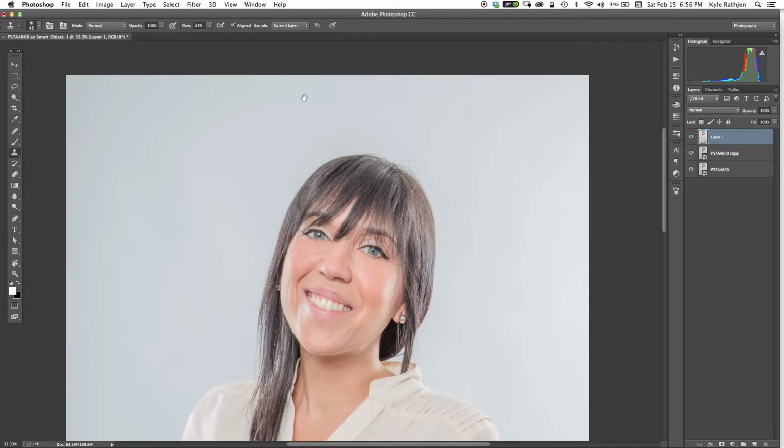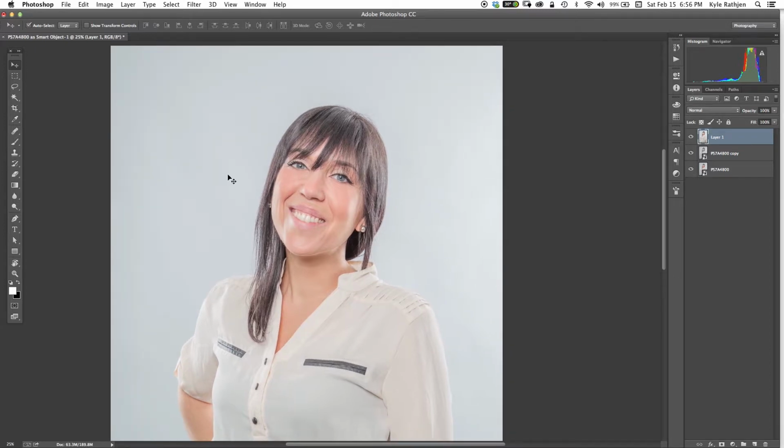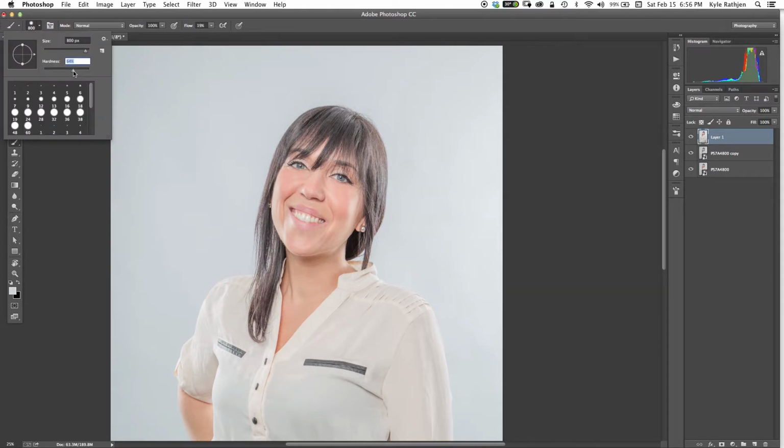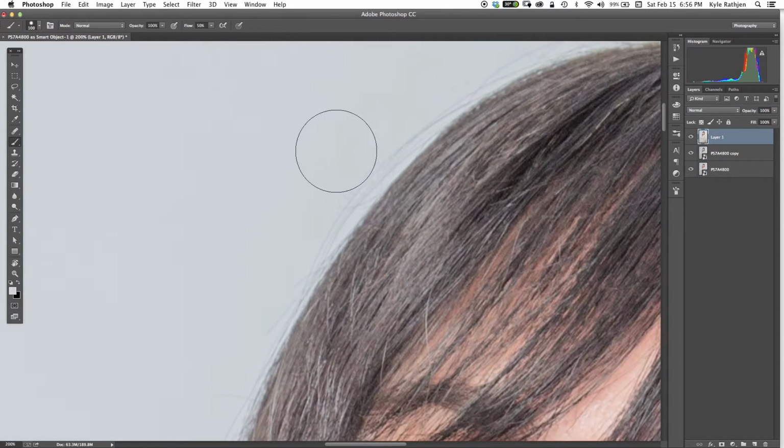If the background's a solid color like it is here, even though it looks solid, it's a little bit brighter in this corner than it is over here. But overall, it's still okay. If you want to try it this way, you just hit I for the eyedropper tool and click on the background color, and over here in the corner, it switches that color. Then you hit B for brush, and up here you can switch all your settings, like your flow. Then if you zoom in on the hair, you can just paint over her hair.